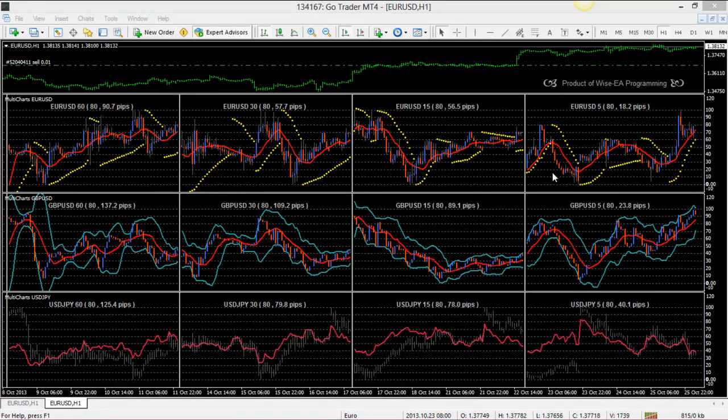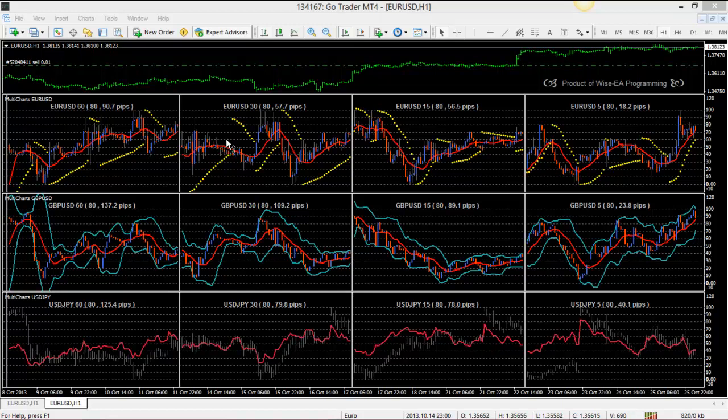When I was designing and programming this indicator, of course, I wanted to make it as flexible as possible so it can fit the needs of many traders. And here's what I have done. First of all, because we're talking about multiple time frames, the user can configure what time frame you want to display, and you can choose from all the available time frames. So when you open this one chart, you can see what's happening with other time frames. That's the first thing.